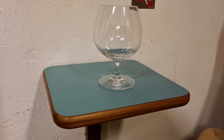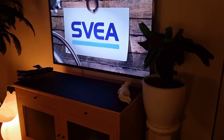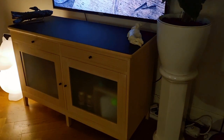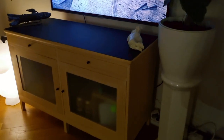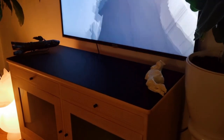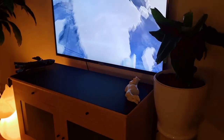This is a typical example of a simple tabletop using high pressure laminate and solid wood for the edges — in this case it's walnut. This video is a bit dark; the purpose is to show the top on this cabinet standing under our TV. Here I use a super matte black laminate, and the purpose of that is to minimize the reflections from the TV.